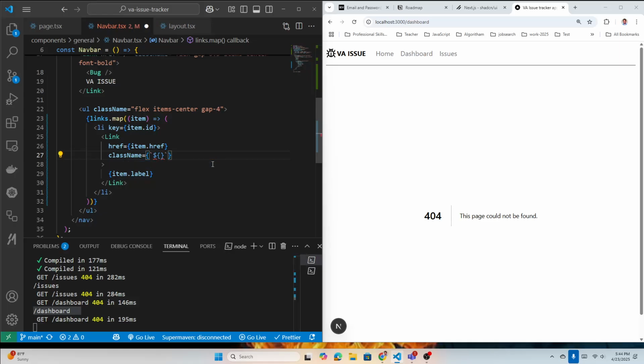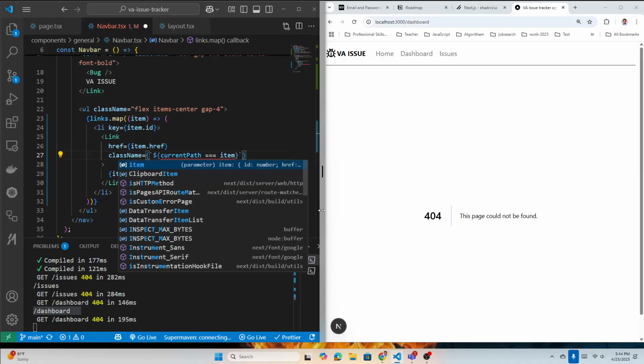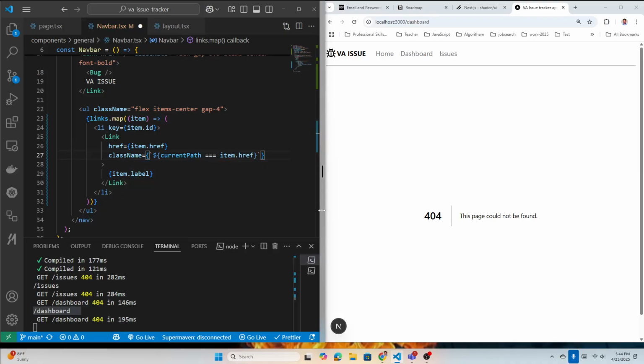And if you have current path, if the current path is equal to our item dot href, right? If they match, that means you click, you have the path, right? You just click, that means you have that current path inside this item, okay? And also you are getting that from the browser, right? So what should we do in that true condition, right? If this is true, that means true. We have to add our CSS here.